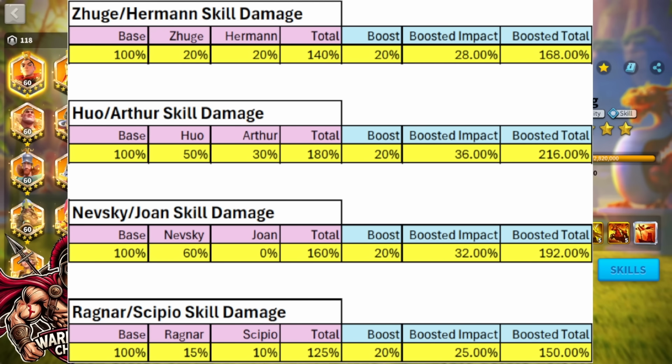Okay, and then I just, for test purposes, we did Ragnar CPO. Ragnar has a 15%, that's a proc, okay? And then CPO has a 10%, that's part of his expertise. That's basically giving you a total of 125% bonus or increase to skill damage, 125%. Now we're gonna boost that by 20%. Now that boosted impact is 25%. And then now the boosted total is 150%.